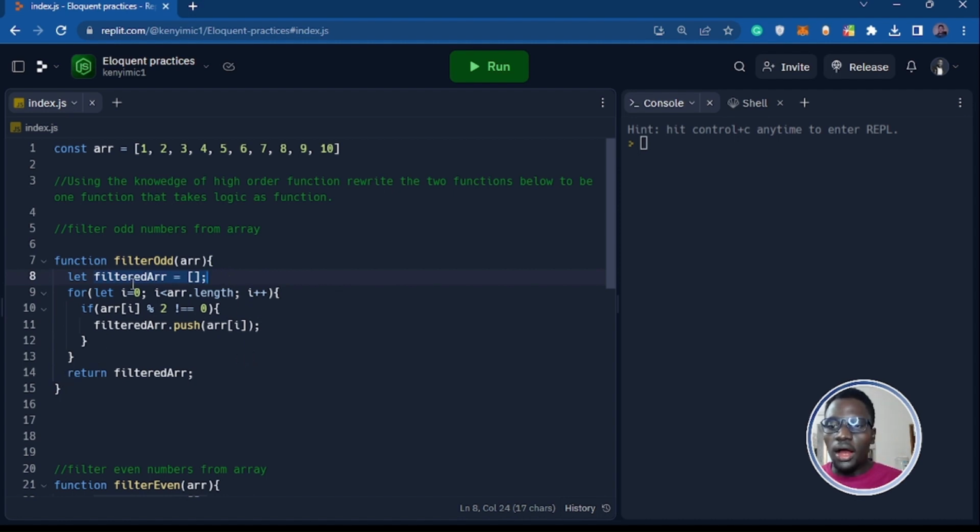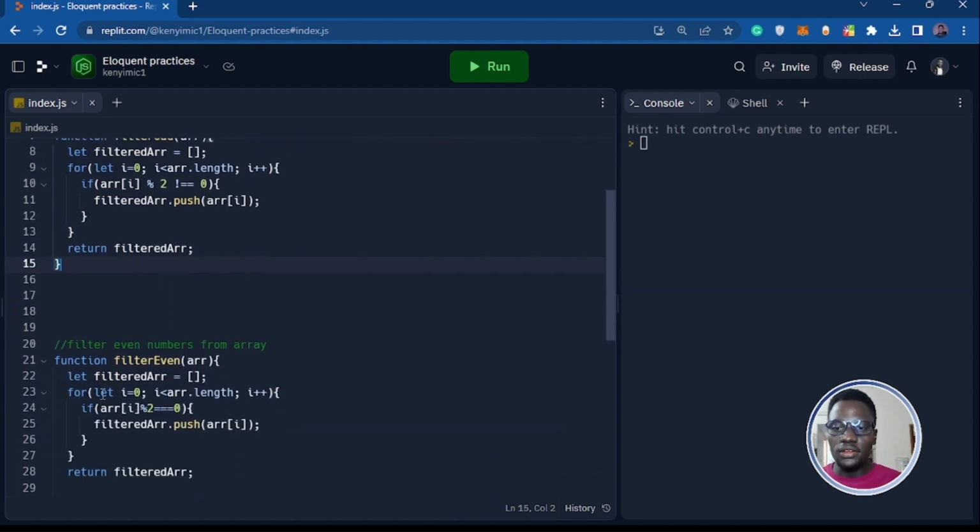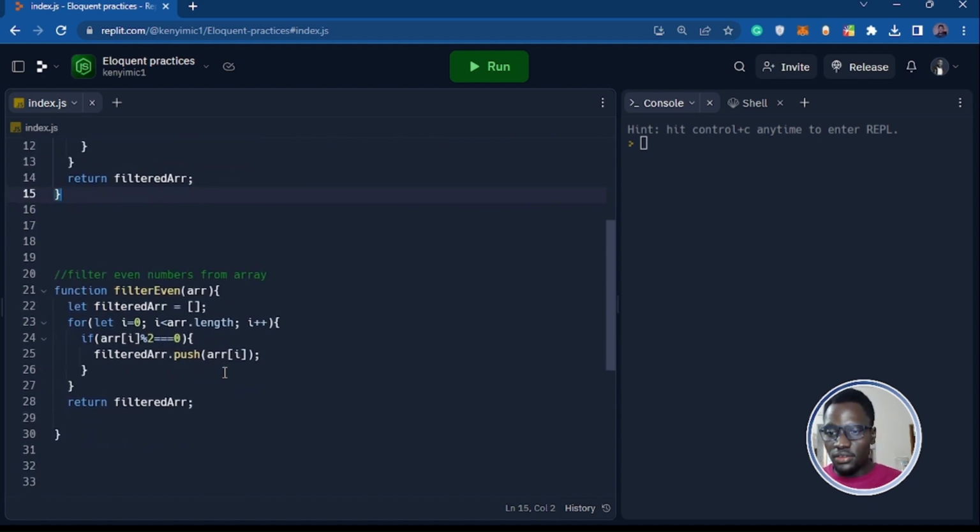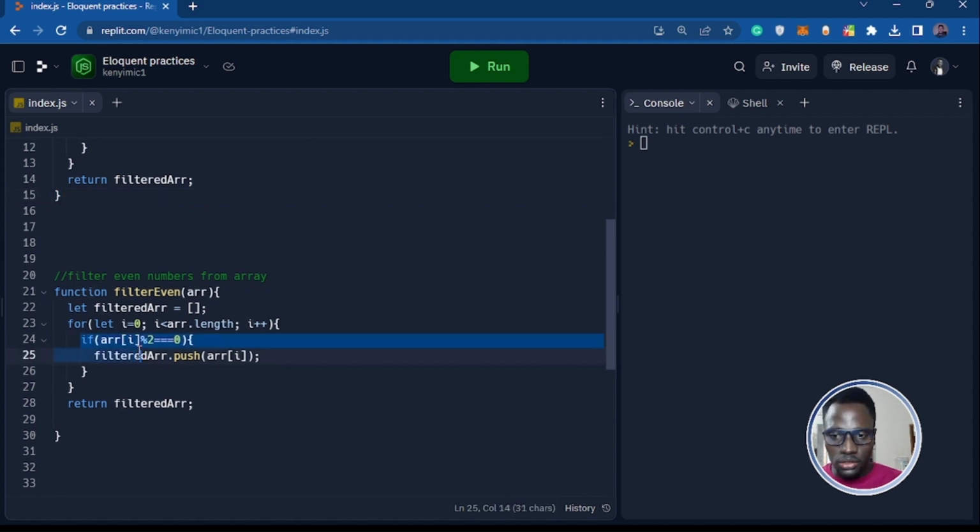So when the iteration finishes and all the numbers which are not divisible by 2 have been pushed up here, we return whatever the value is down here, so that we can use it for whatever we want to use it for. So this is it for the first function. The second function is also filtering, this time all the even numbers from a given array. It has similar functionality to the above, but instead of looking for the numbers which are not divisible by 2, it is looking for numbers which are divisible by 2, and doing the same iteration as the above function is doing.